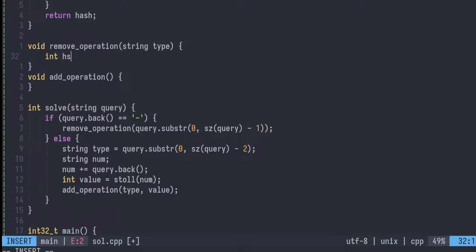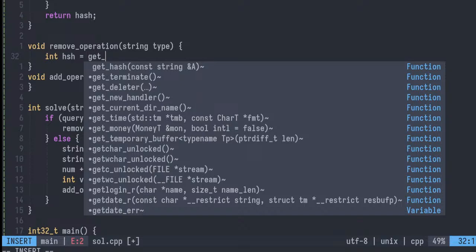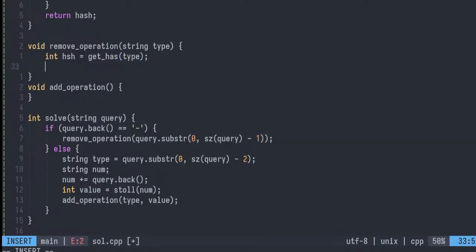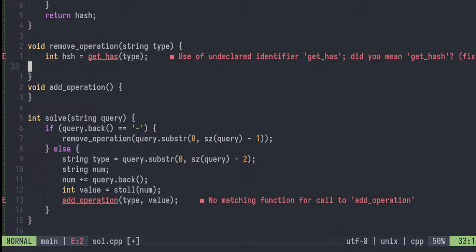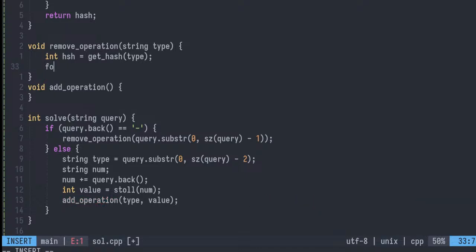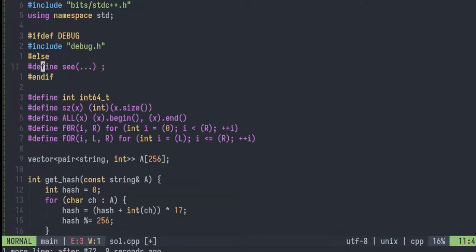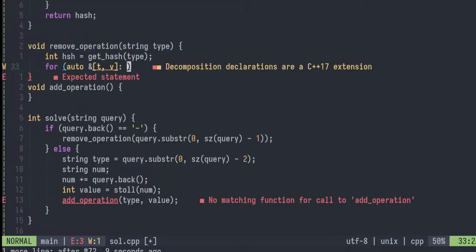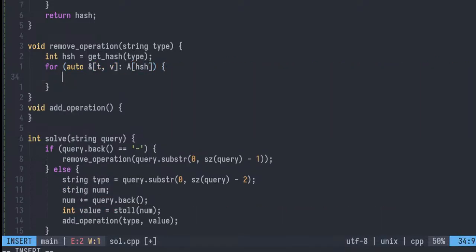Hash for this is, let's say, get hash, and this goes in that particular vector. To do that, I will go over all the type and value in that, a of hash, and I want to remove this, right?